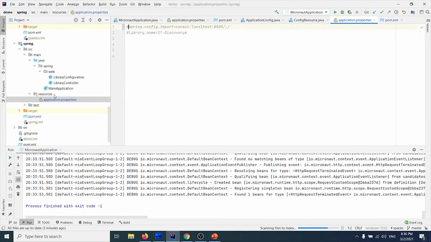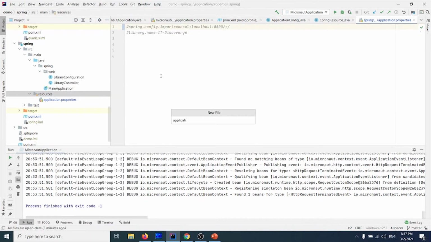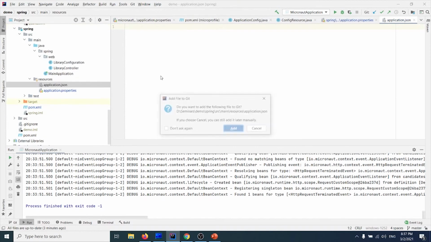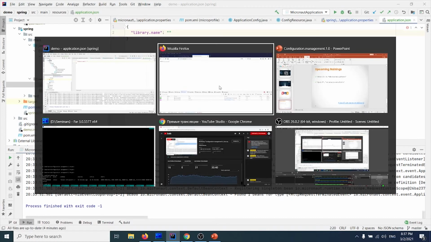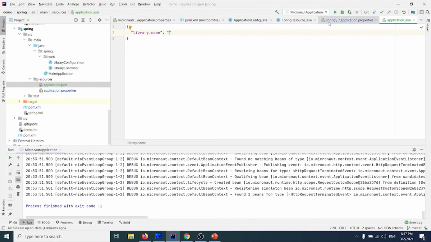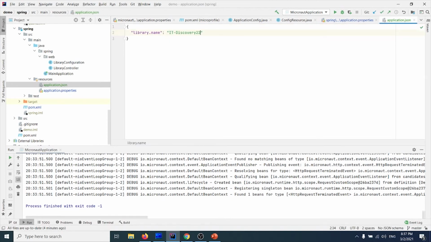What do you think if I create a new file, application.json, and add a very simple JSON: library name equals discovery 22.